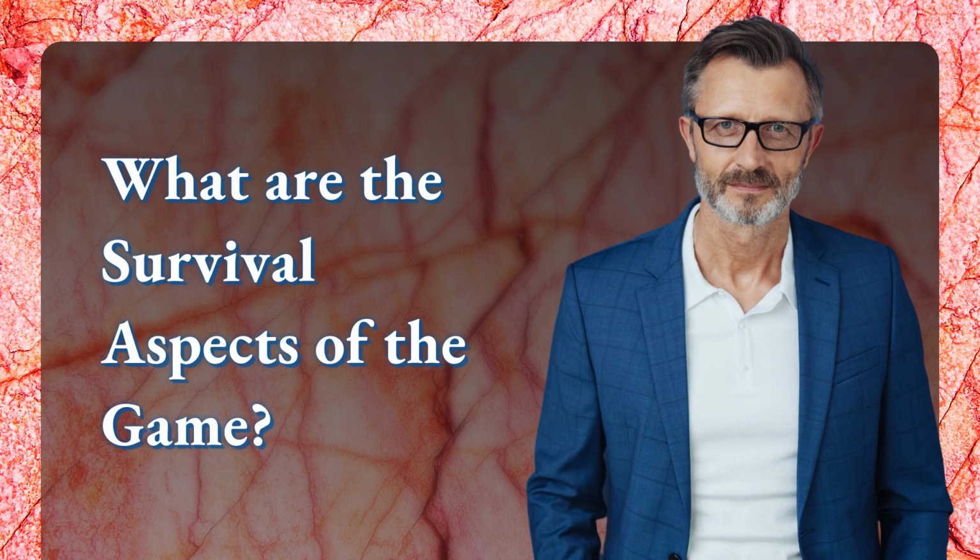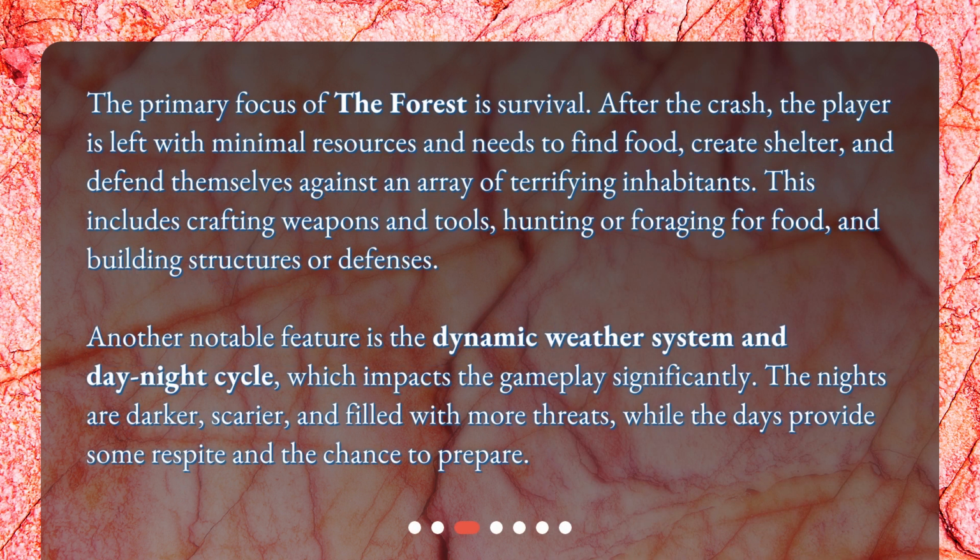What are the survival aspects of the game? The primary focus of The Forest is survival. After the crash, the player is left with minimal resources and needs to find food, create shelter, and defend themselves against an array of terrifying inhabitants. This includes crafting weapons and tools, hunting or foraging for food, and building structures or defenses. Another notable feature is the dynamic weather system and day-night cycle, which impacts the gameplay significantly. The nights are darker, scarier, and filled with more threats, while the days provide some respite and the chance to prepare.